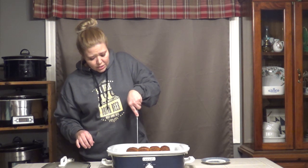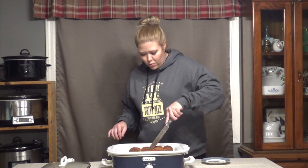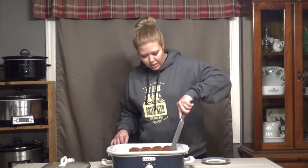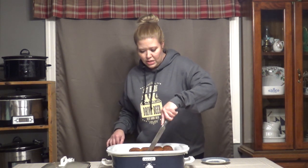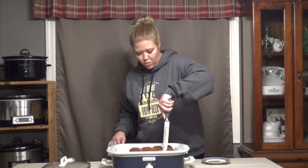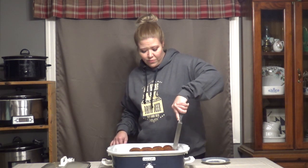So give me just a second to get these all cut up, and it's not perfectly straight lines because the rolls aren't perfectly straight here on my left side, so just follow the edges of your rolls so that you'll have those nice little sandwiches for each roll. Oop. Oh, you can feel that crispy edge right there.